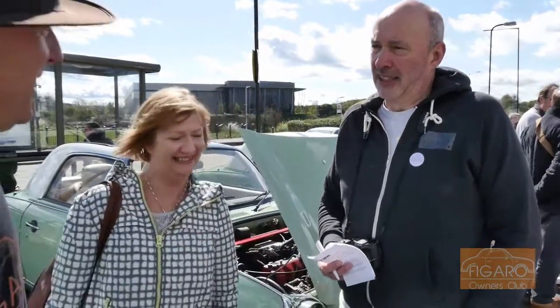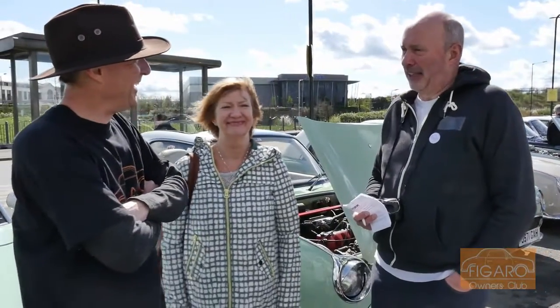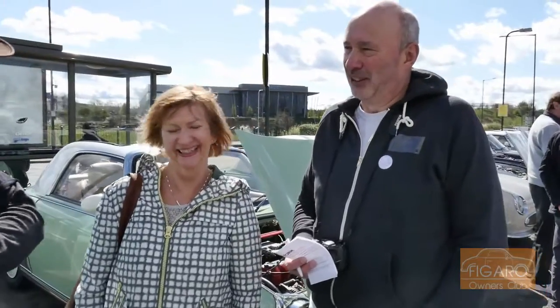It's coming to Scotland and I think given my stress levels, it might end up being the Kendrick Memorial Rally because I'm getting so stressed about it, but it's going to be great fun. You're actually organising quite a lot of the rally. I'm planning some of the routes and things, so just trying to get it right. But as you say so often, Kevin, getting lost is half the fun. Definitely, as long as we can remember that.